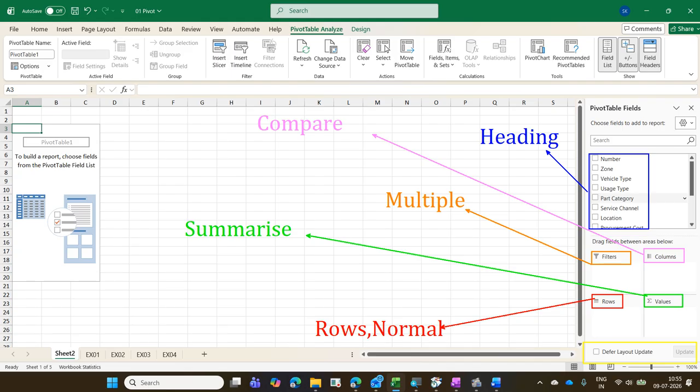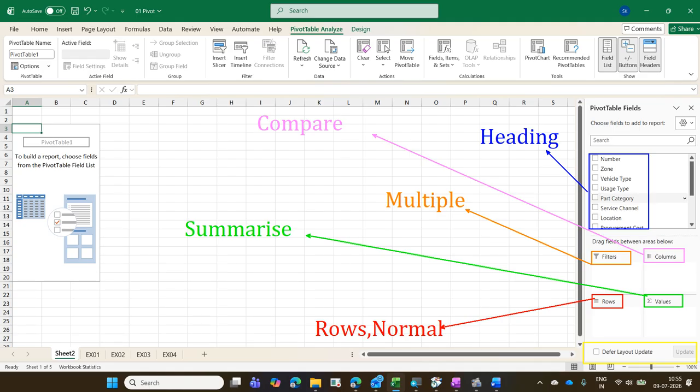If the data is too large, it takes some time. But if you use deferred layout update, you can create a report fast. You can defer the layout update. That's the purpose of this deferred layout update.